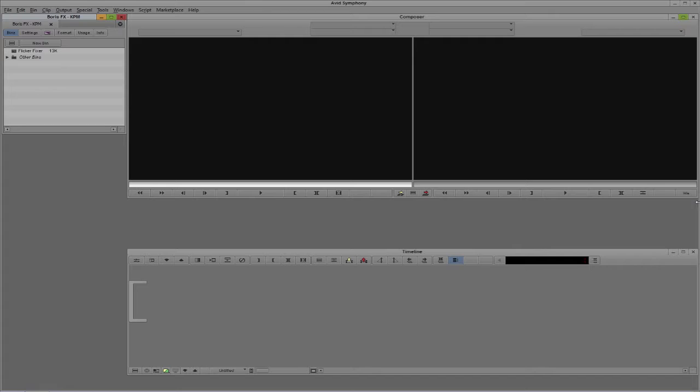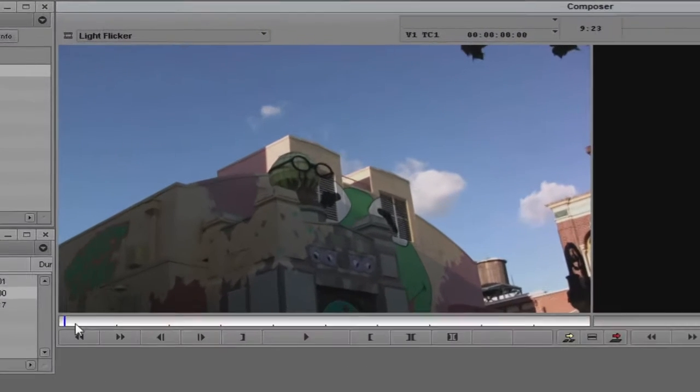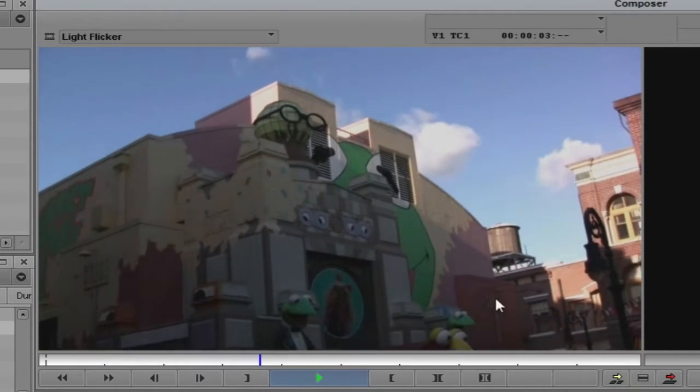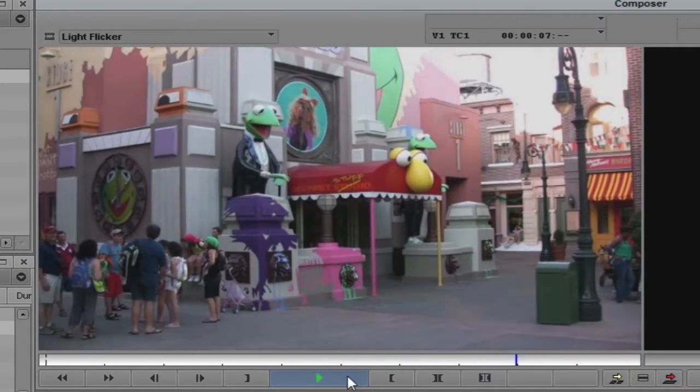Okay, so I showed you in the example the before and after, but I want to show you the three shots that we're working with first. So let's just come up to our Flicker Fixer bin here, and the first clip is a light flicker. So I'm just going to hit play here. You can see just a very light flicker going on. We come down. In the original spot, we have some overexposure happening here, and there's the end.